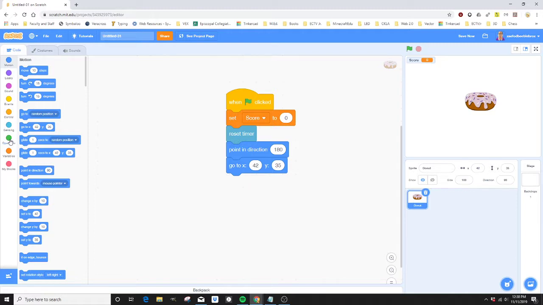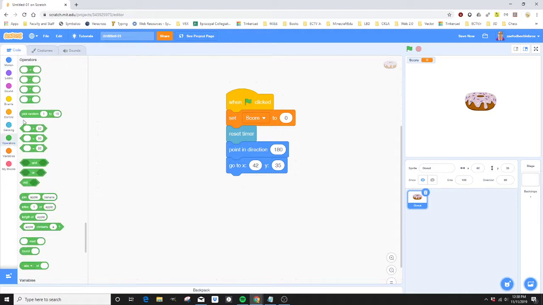So we're going to go to Operators, and there's this Pick Random block, and we're going to put that in X. So on the X axis, it's going to pick a random spot from -200 to 200, so from very low to very high.